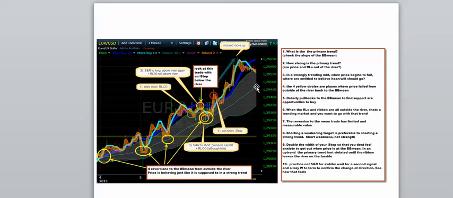How strong is the primary trend? Take a look at where the price ribbons and the regression lines are with respect to the river. They stay out of the river on the upside almost the entire length of this. So this is a strong trend and up. In a strongly trending market then, when price begins to fail from outside the river, our target price is going to be simply the Bollinger Band mean.